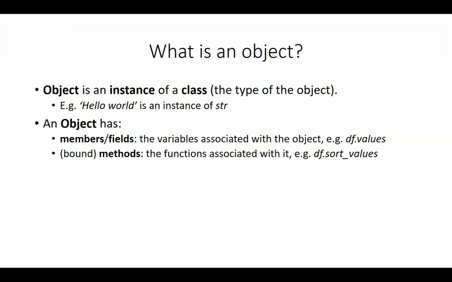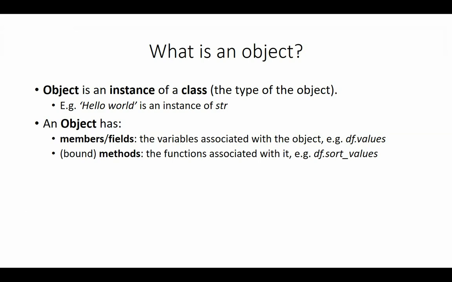So we've seen that in Python we have different types. For example, we have the str type, which stands for strings. And for each type, we can create objects with this type. So for example, for the str type, we can create a string object, which is, in this example, hello world, which would then be an instance of str. So even though I didn't give a very clear definition, I think it's quite intuitive, and all of you understand what I mean. Each instance of a certain type is called an object. And like I said many times throughout the course, in Python, everything is in fact an object.